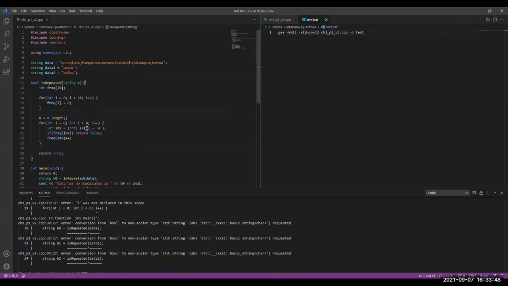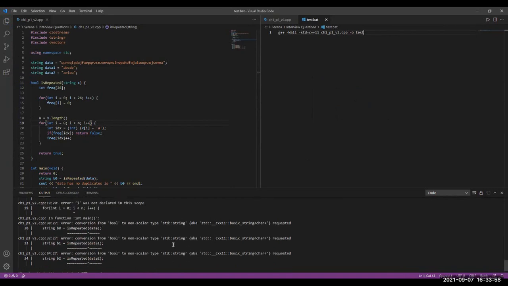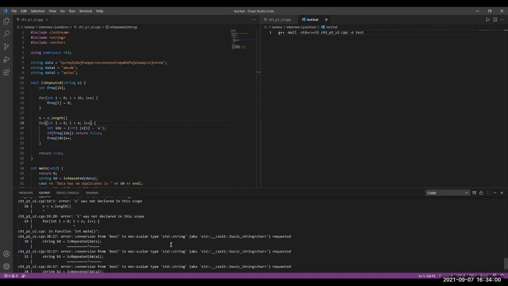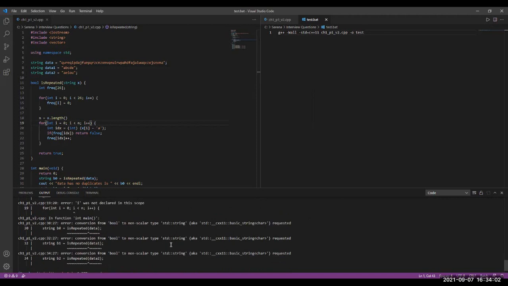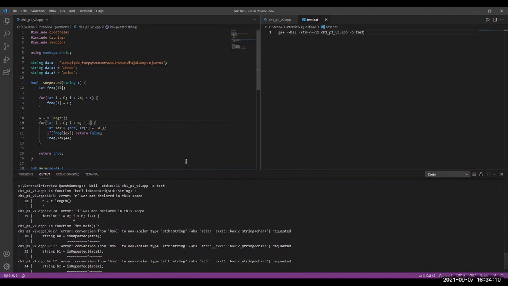Okay, i is not declared. Go up a little bit. Starting from the first one. In function, n was not declared. There's an n but not declared, so you declare an integer.